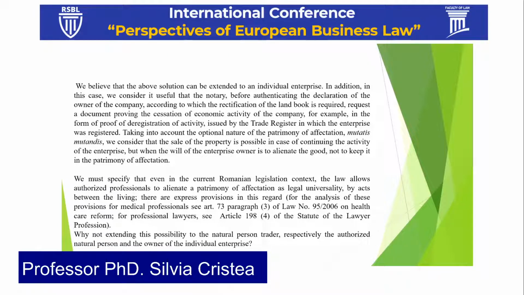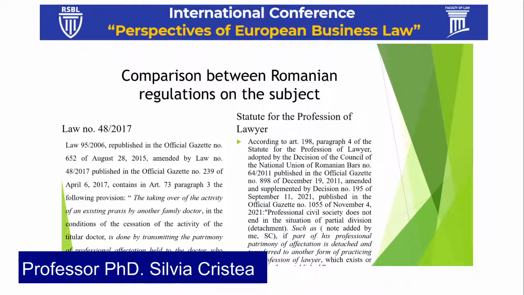And the other one, from the statute of the profession of lawyer, according to Art. 119.8, the professional civil society does not end in the situation of partial division or detachment, such as if part of his professional patrimony of affectation is detached and transferred to another form of practicing the profession of lawyer which exists or which is thus established.